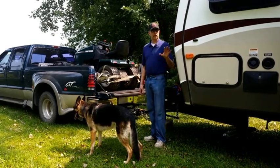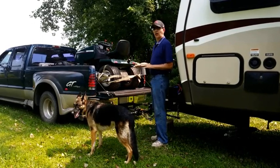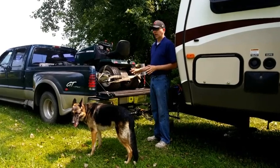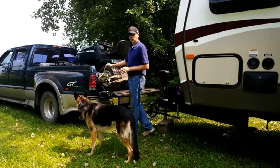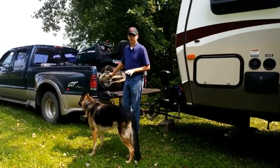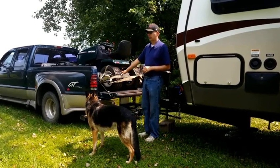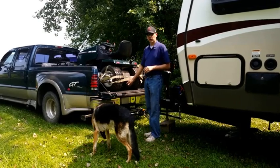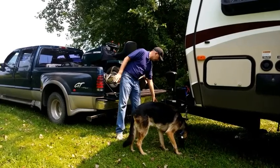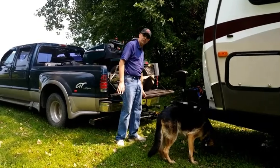My wife and I specifically purchased the travel trailer because we needed the bed of our pickup. We are constantly hauling something in our pickup bed, whether it's our side-by-side ATV, maybe our motorcycle, or in this case a lawn tractor and some equipment we needed at our off-grid farm site. Usually it's longer than the eight-foot bed I have on my 1999 F-350, so we usually end up having the tailgate down. The problem that presents is I can't hook my hitch into the receiver on the truck simply because of the tailgate being down.